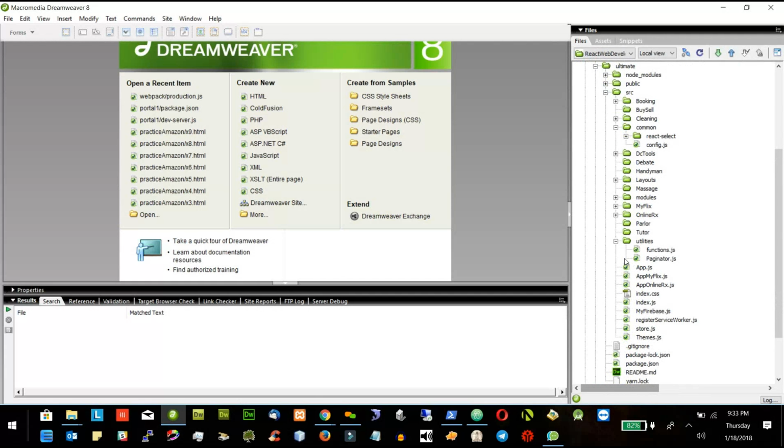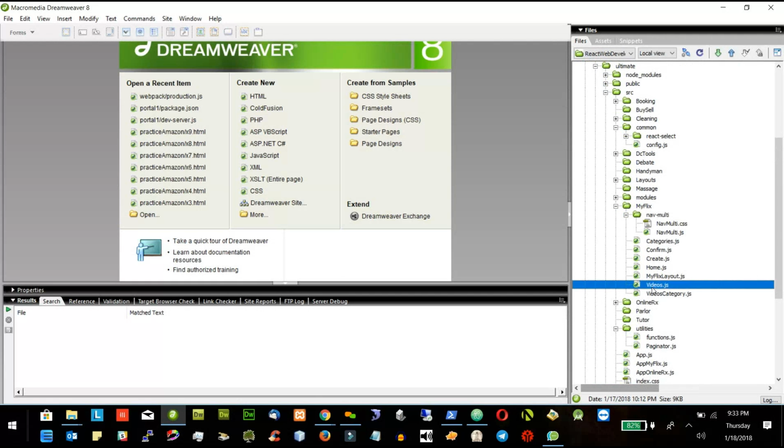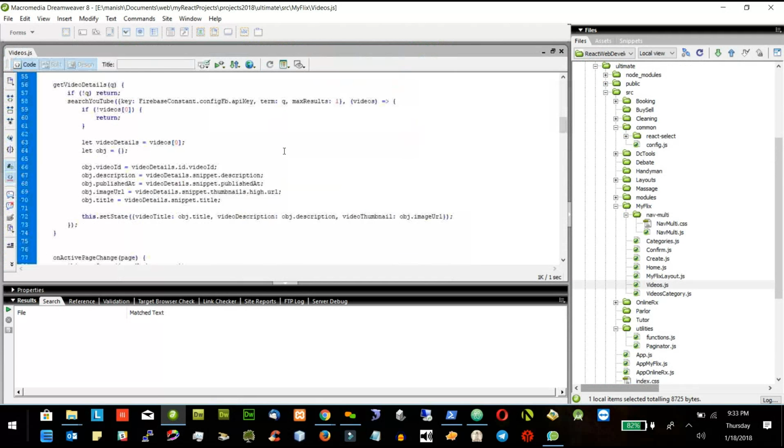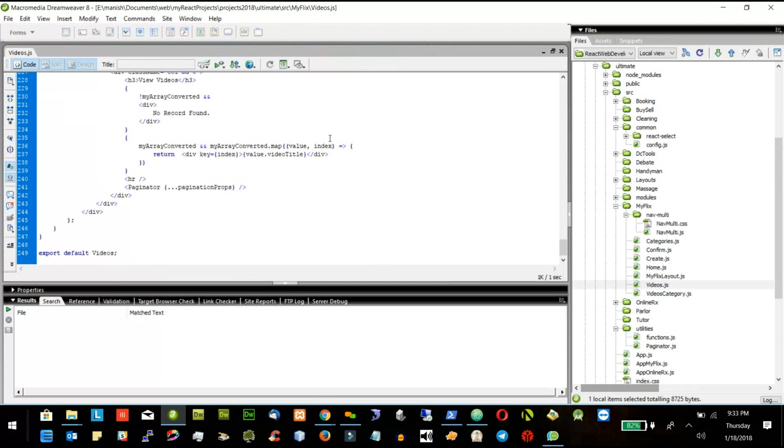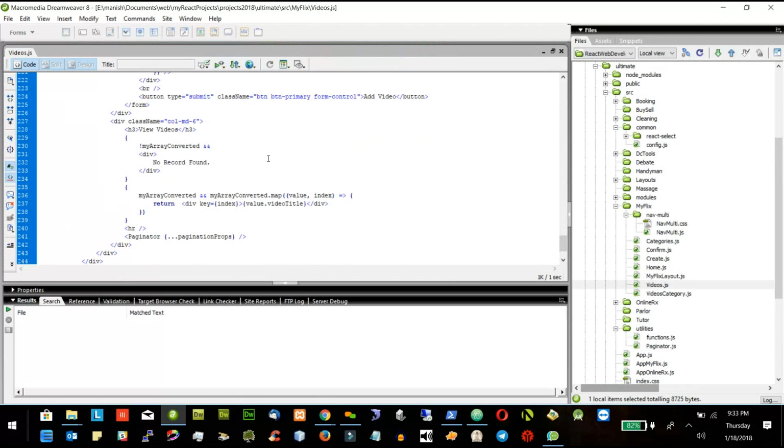So if I go to my Flix in the videos.js, I showed the videos here on the right side. Okay, but here I will use, if I get this array, maybe I will use this one here.